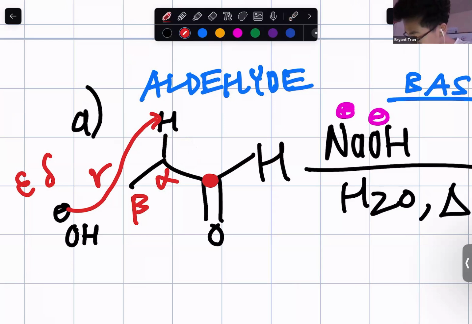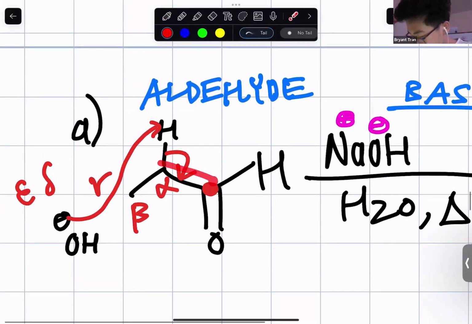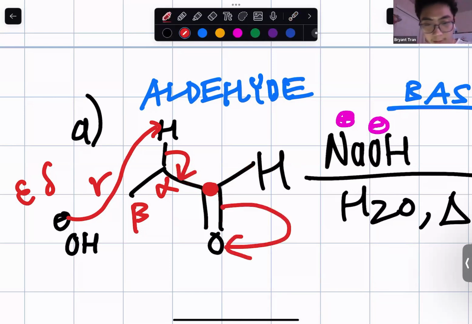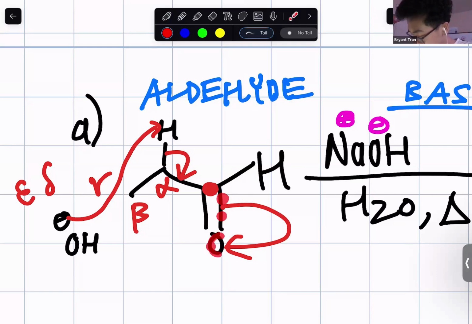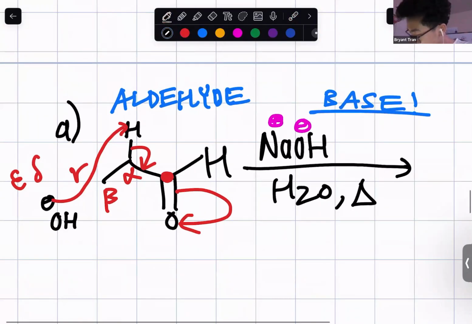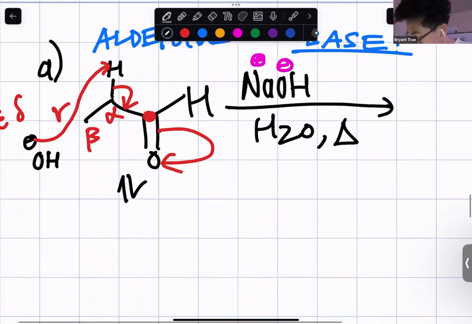But that's going to break the octet rule for this carbon here, the carbonyl carbon, because it's going to have 5 bonds when we make a double bond right there. 1, 2, 3, 4, 5. To conserve the octet rule, we have to pop one of the bonds of the double bond onto the oxygen like that. This is showing the movement of the 2 electrons of that bond to that oxygen to give us this intermediate of the mechanism right here.